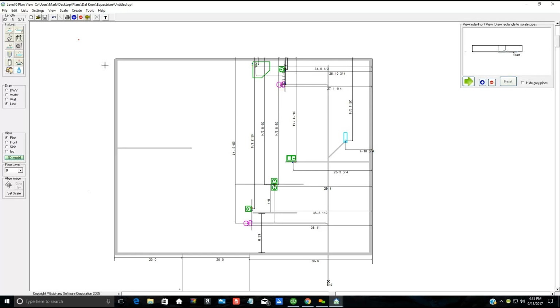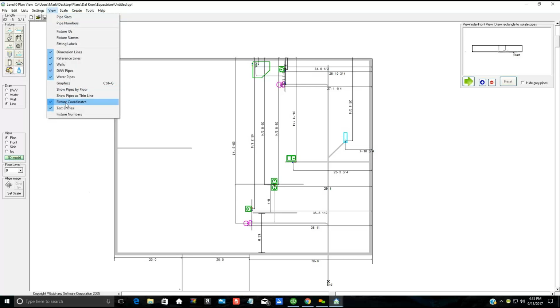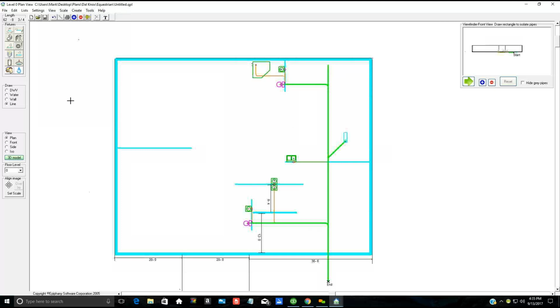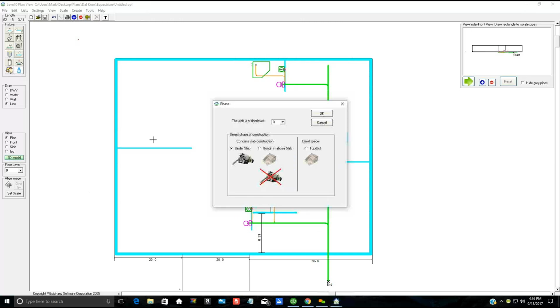Another thing is the pipe cut list. And let me just turn this off. You can create a pipe cut list for DWV. And you can pre-cut all your pipe in the shop on a chop saw in a controlled environment.